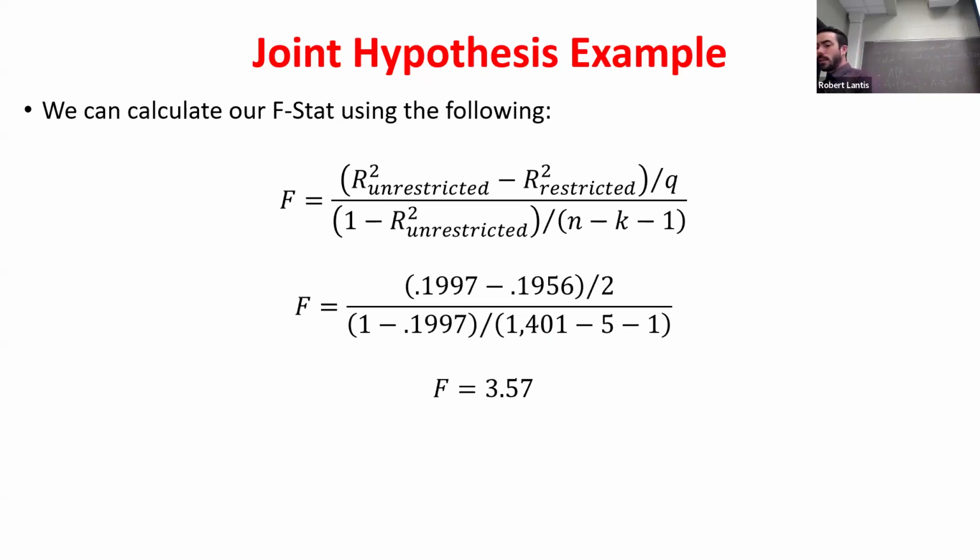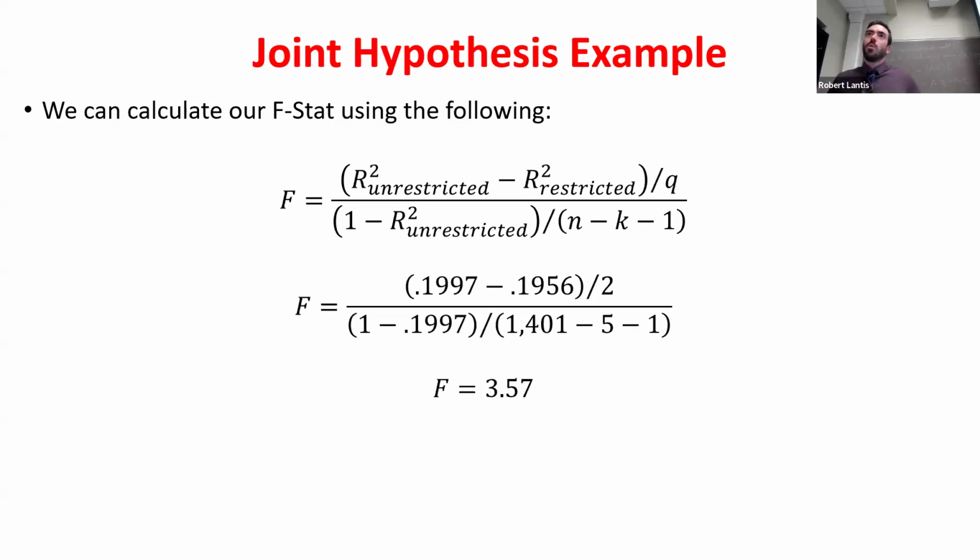So if I were to plot this out, at those 2 degrees of freedom, my F statistic, we said the critical value associated with an alpha of 0.05 was that 2.996. We just found an F statistic using the actual sample data of 3.57. So can I reject the null? Well, is it to the right of my critical value? Yes. My p-value is going to be smaller than alpha. So I should be able to reject at least at the 5% significance level.